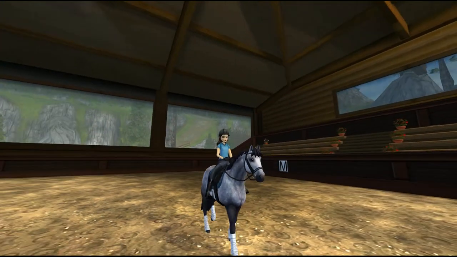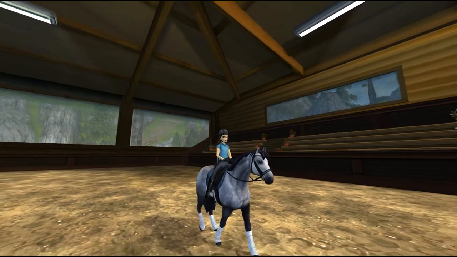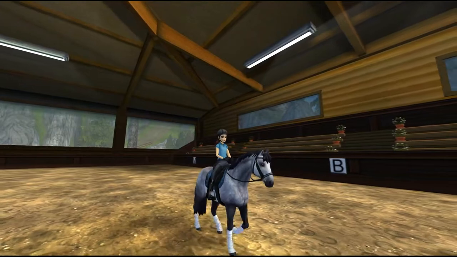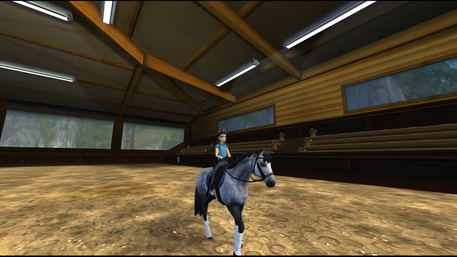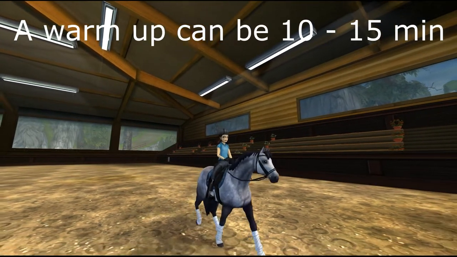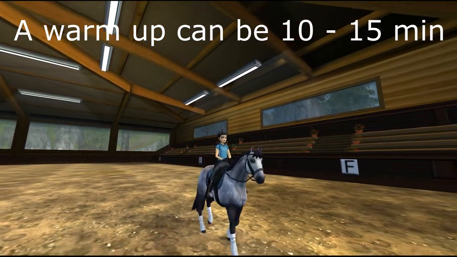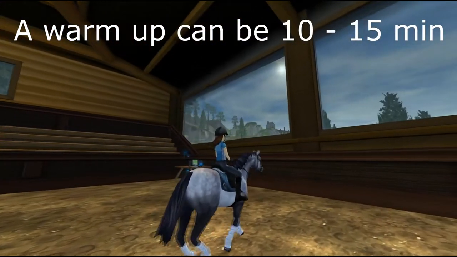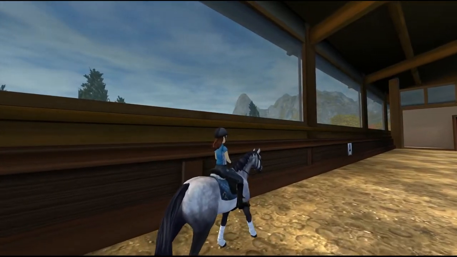Now for a very important part to have during your riding lesson, and that is the warm-up. You cannot start a riding lesson just going straight to the exercise. All your students need a warm-up with their horses. A usual warm-up is about 10 to 15 minutes in the game. In real life it could be 15 to 20 minutes, but I tend to take it down a tiny bit. But of course you can keep it to realism and have a warm-up that is 15 to 20 minutes if you want.